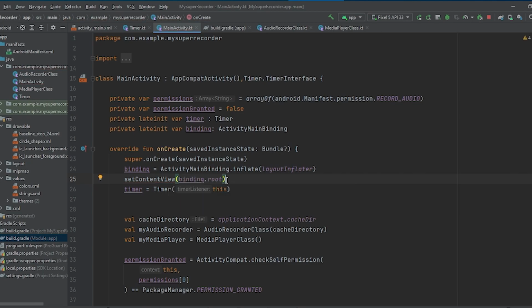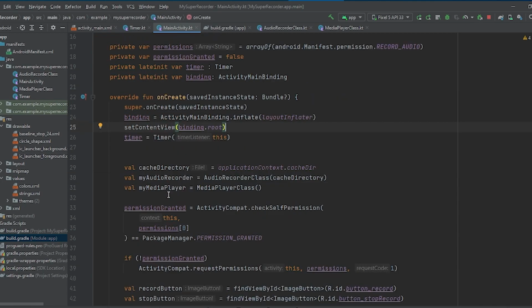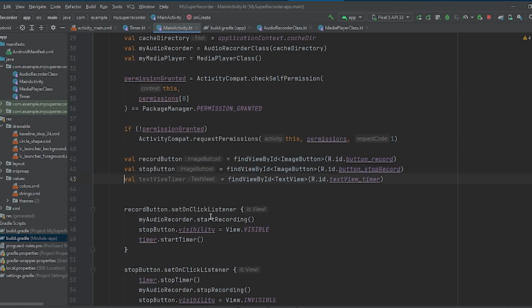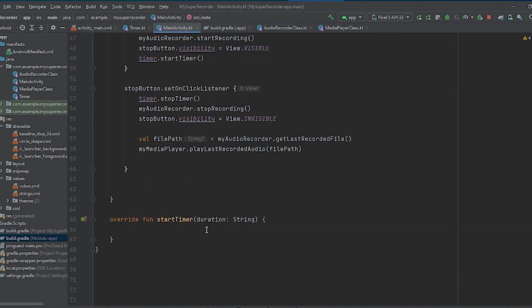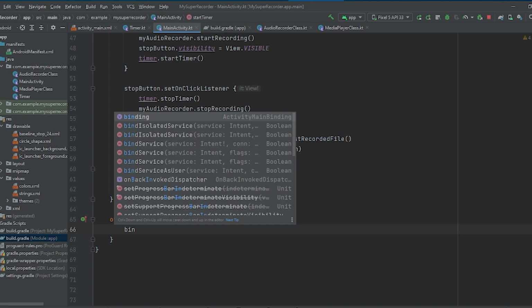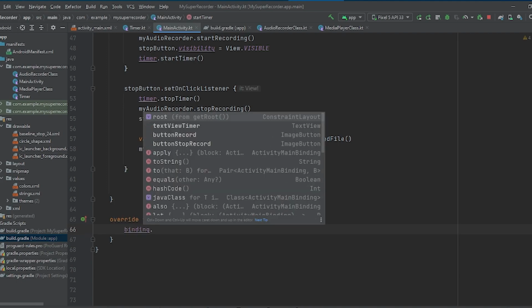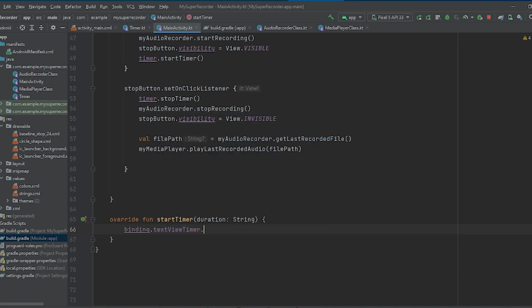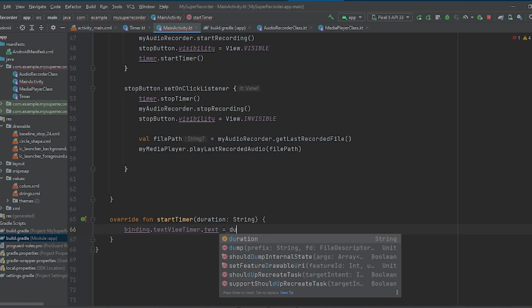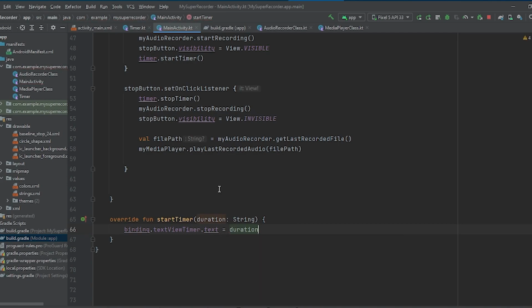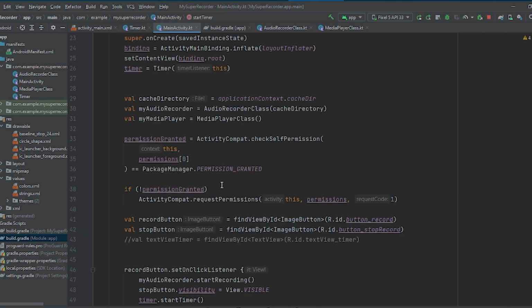Okay, now we should be able to use this line inside of our function to the binding class, binding dot text timer dot text assign duration. Okay, now we're all set.